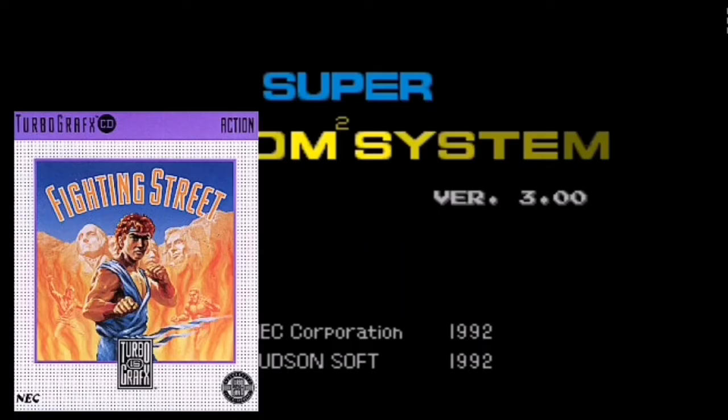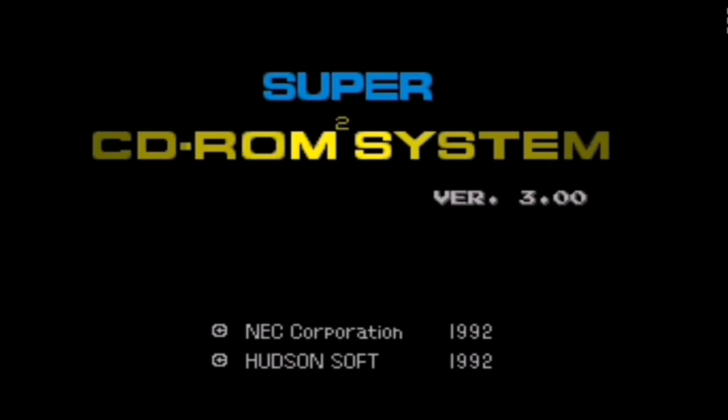Fighting Street. This is basically Street Fighter, the very first installment. Capcom's very first fighting game, guys, in that franchise. And strangely, when they released it onto the TurboGrafx 16 and obviously the Turbo CD, they changed the name to Fighting Street, which is a bit of an odd one. But it's basically Street Fighter, guys.